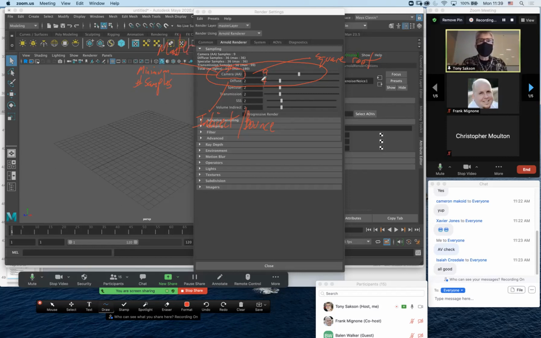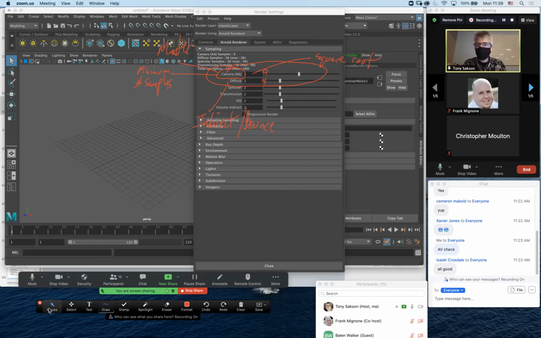So in reality, we only have 4 diffuse samples, but those 4 diffuse samples are multiplied by the camera AA, which is really 9, giving you 36. And that's how Arnold derives these numbers. Everything is multiplied off of the camera AA, and everything is a square root.